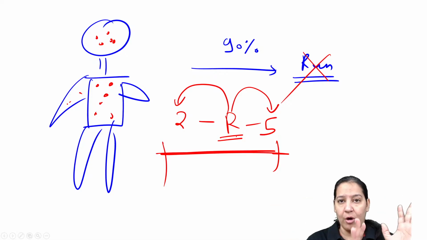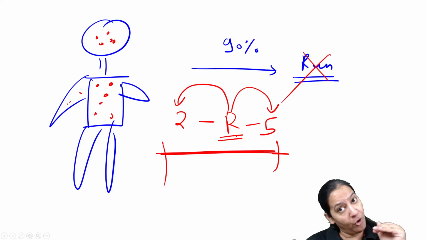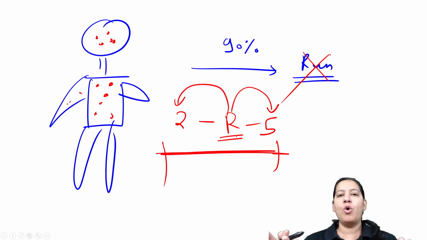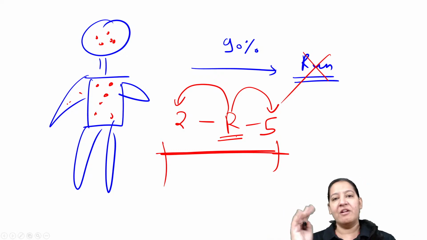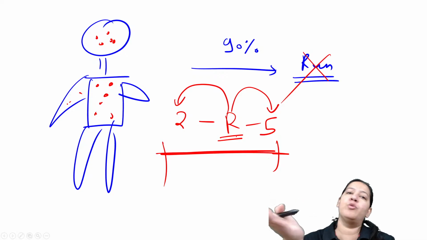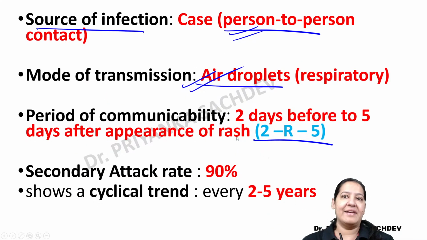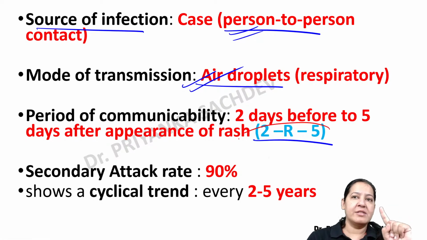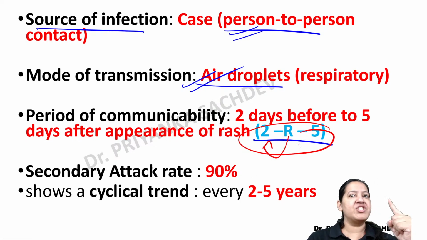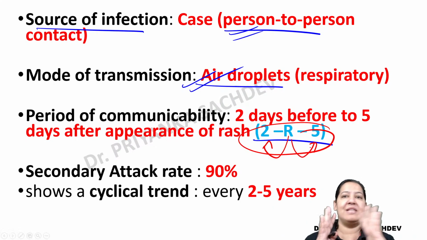You are in contact till now, no? So on the day of the rash, he has been infectious for 2 days already. Like in COVID, sometimes an asymptomatic person is also spreading it. He does not know he has COVID and he is spreading it to others. By the time he is diagnosed and has symptoms, he has spread it to many. It is like that only. So the rule is 2R5: 2 days before the rash and 5 days after the rash, the person is infectious.